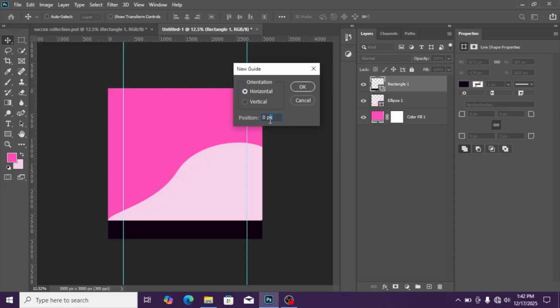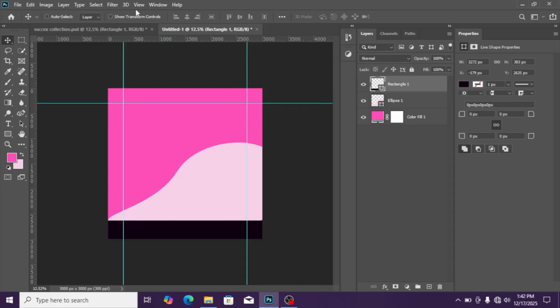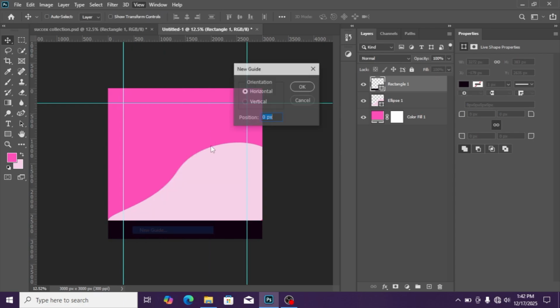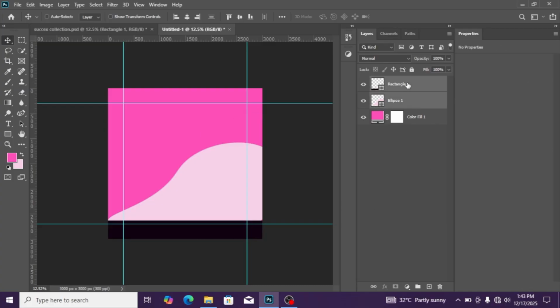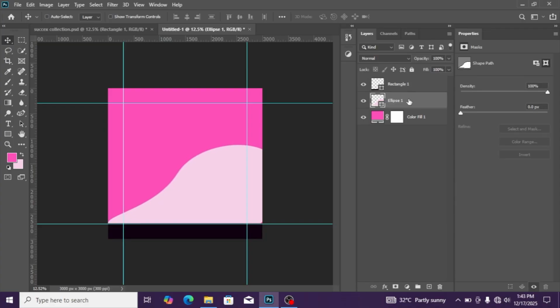Click on horizontal, set this at 10% and set the other at 90%. If I just shift this, hold your control and shift, then click on the two of them. It's okay here. And I'll bring in the model.